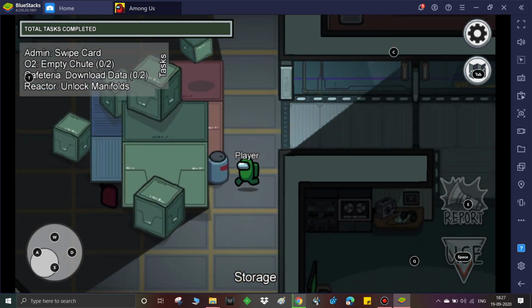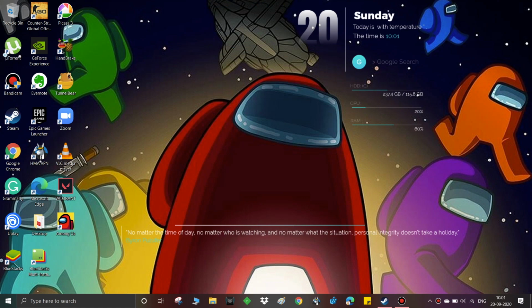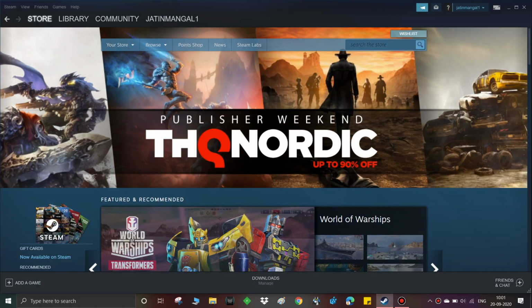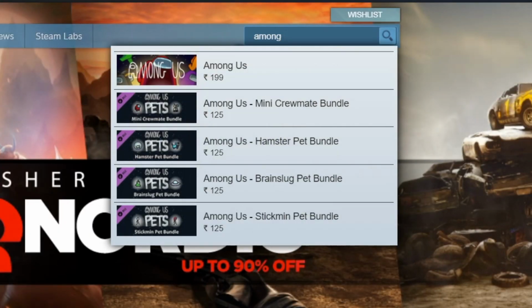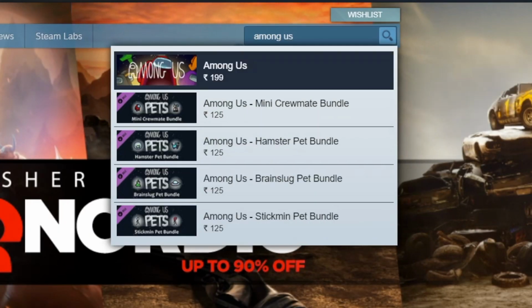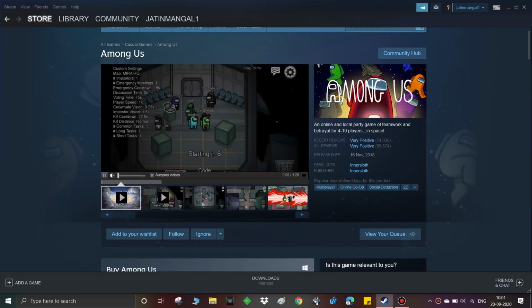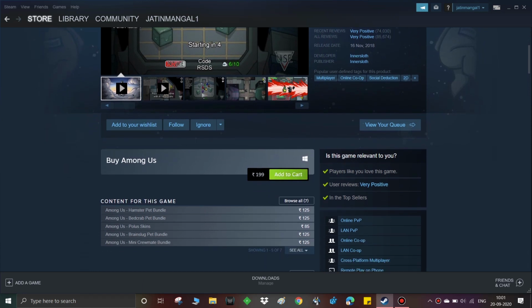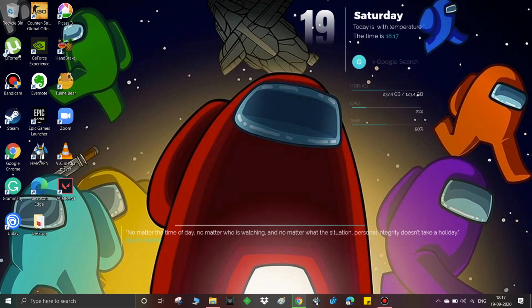friends multiplayer as well. Among Us is actually free for all the mobile users on Play Store, but on the PC you have to pay for it. And it will cost you around 200 rupees on Steam. So if you don't know about Steam, Steam is basically a Play Store for PC users which have the most popular games like Counter-Strike, GTA 5 and many more. Well, if you still want to buy this game and support the developers, then I would say go ahead and buy this game. But if you don't want to, then please continue watching my video.